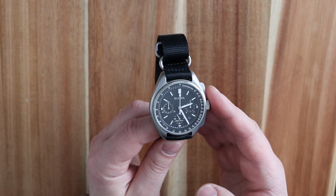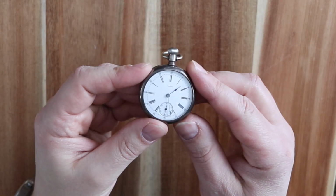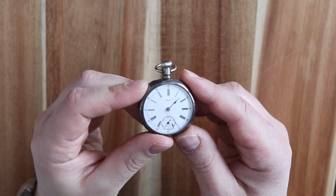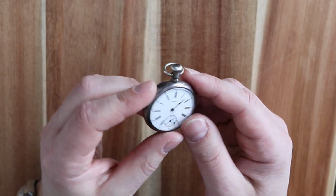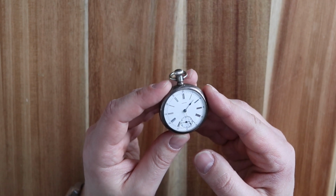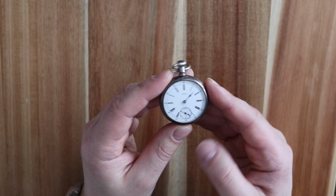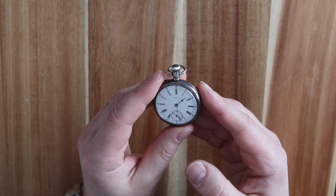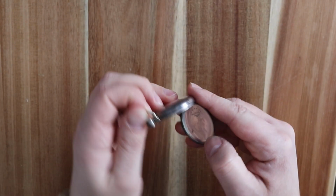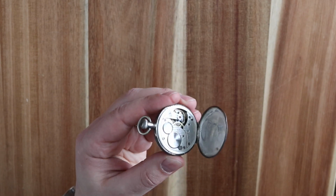But here is another watch that I have. This is my Omega pocket watch that I bought in an antique store. It is Omega in a silver case. It is an incredibly beautiful watch. I really like it. I remember when my kids saw it, they said, "Oh, okay, Daddy, so this watch is gonna be our family heirloom." So I guess it now has a purpose to be an heirloom in our family. And you can even open the case and see the movement in here.